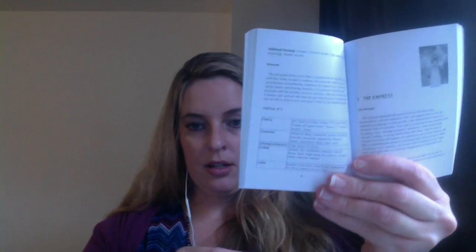One of the big differences in the content of the books, though they're pretty much the same, is that the major arcana in the Akashic have spiritual keys all the way through, which are not in the original one. So they have the chakras, the gemstones, the astrological planetary signs and meanings, the symbols, and then the guides, because a lot of the cards, if you see my unboxing videos for both of these decks, have a lot of sacred geometry and sacred symbols imprinted as layers on the cards as well.